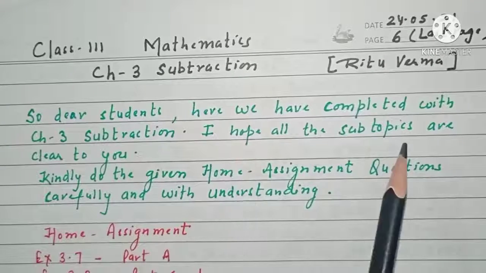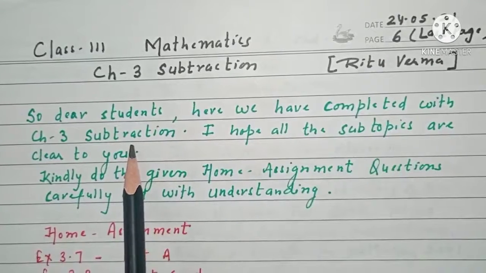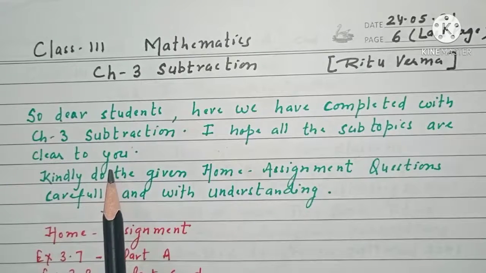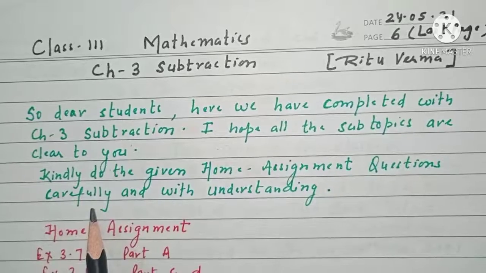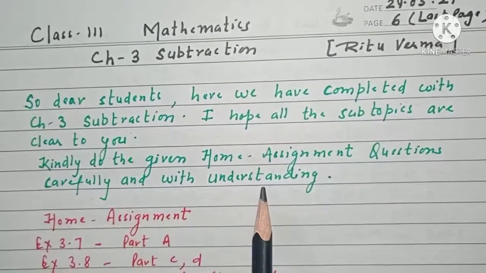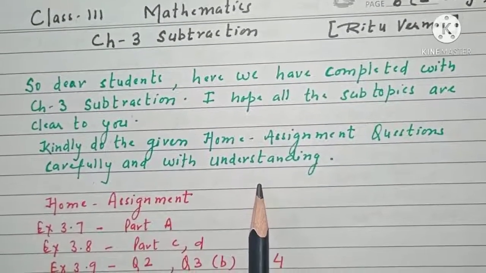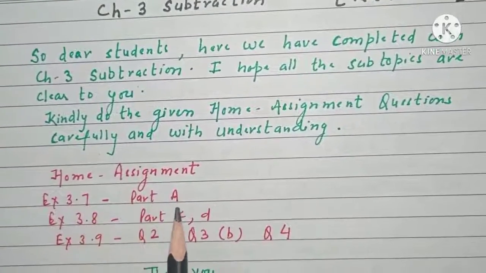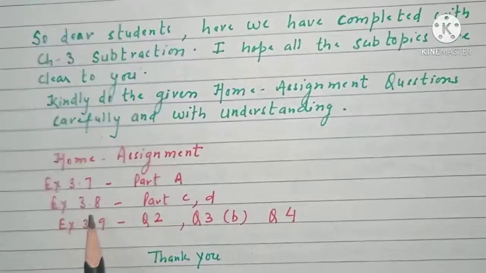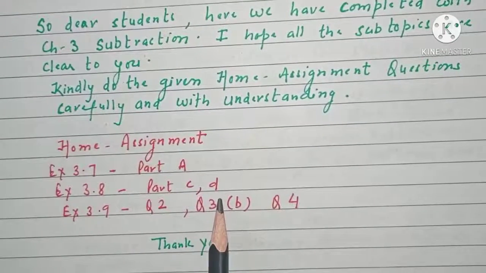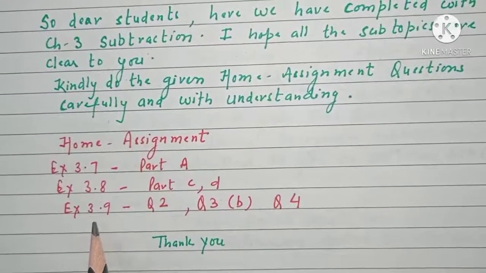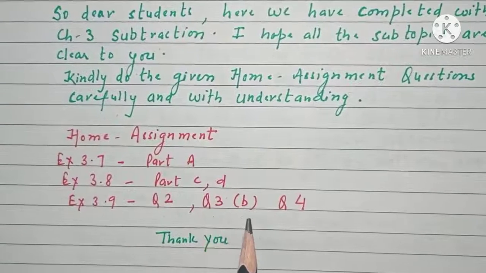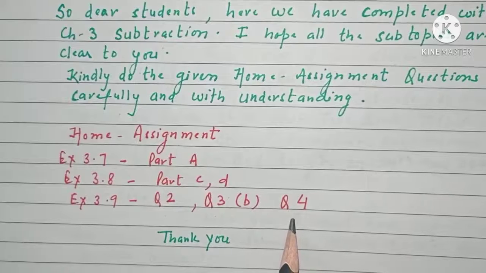So dear students, here we have completed chapter 3 subtraction. I hope all the subtopics are clear to you. Now it's time for the home assignment questions. Please do the given home assignment questions carefully and with understanding. So from exercise 3.7, do part A, exercise 3.8, part C and part D, and from exercise 3.9, question number 2, question number 3, part B, and then question number 4.